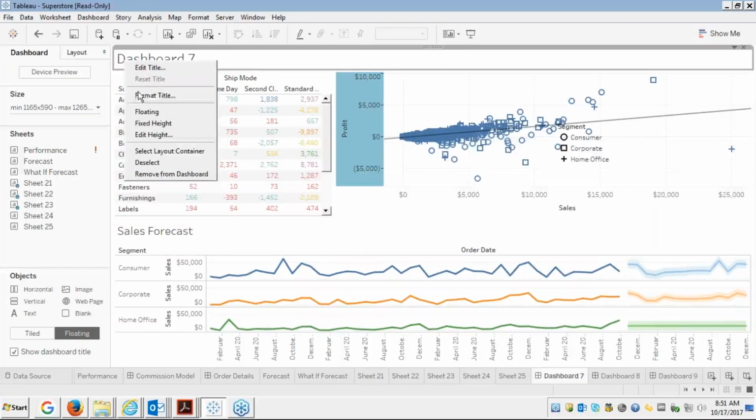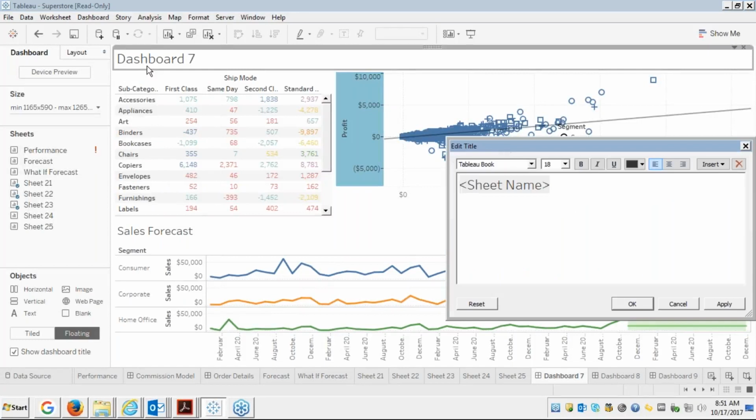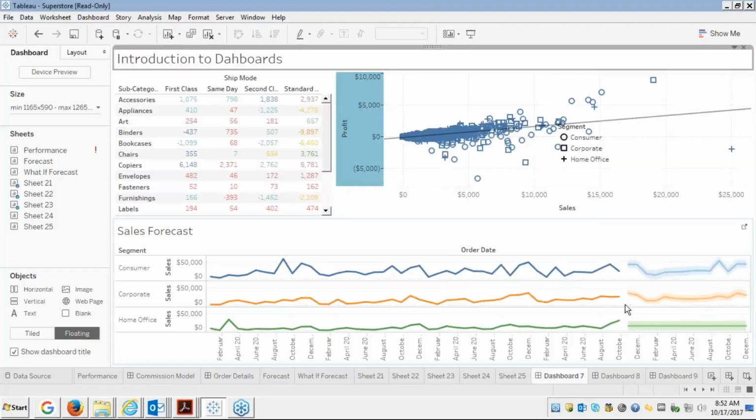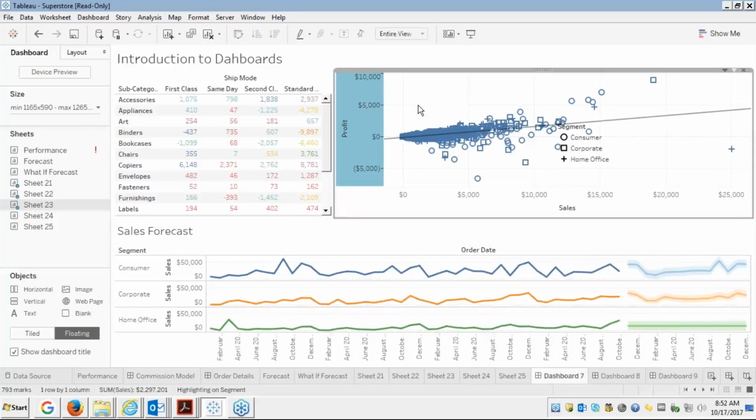So I can edit the title and give an appropriate title for this. I can enter any text here. Once I apply that, I'll be able to see that title appearing here.